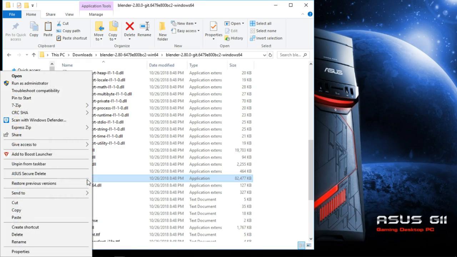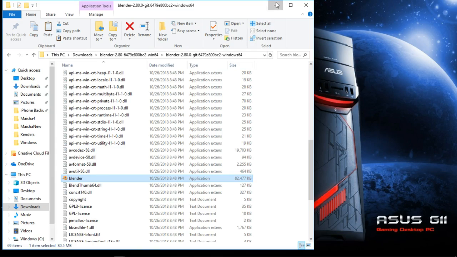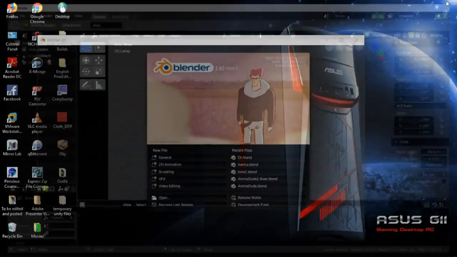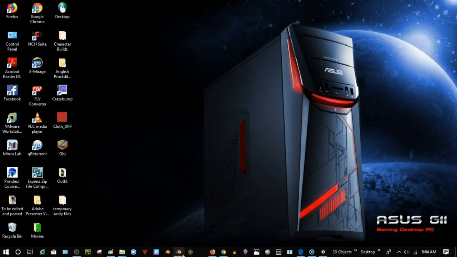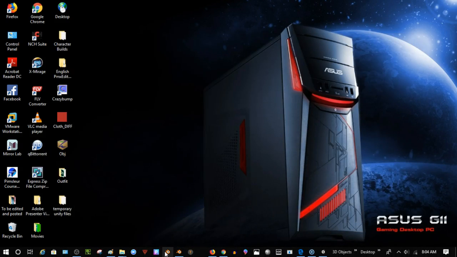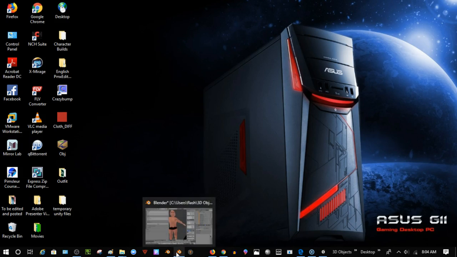Then you're gonna right click and then go to, where is it at? Pin to. You can pin to taskbar. Mine's already pinned to the taskbar. So yeah, it says right here, unpin from taskbar. So if I unpin it, now you see I'm only gonna have 2. Let me exit out real quick, and you'll see now it's only 2 that's showing here. This is Blender 2.79b, and this other version of Blender is 2.792. So like I said, I have 3 active versions of Blender running at the same time.